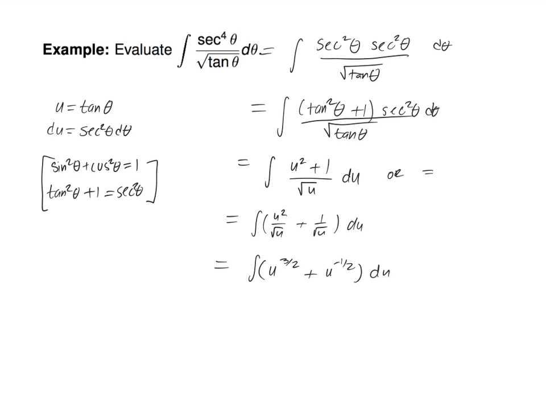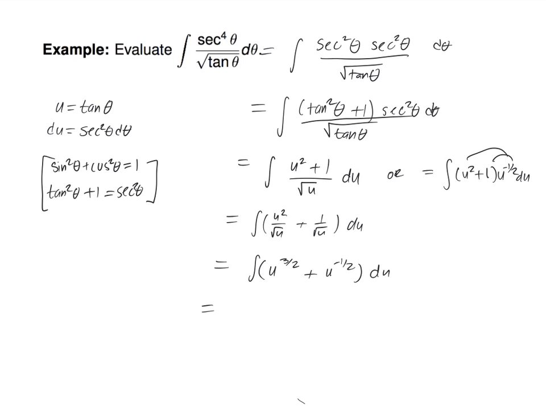What if you did u squared plus 1 times u to the negative 1 half du, and then you just distributed? What happens to the exponents in that case? You add them, but adding 2 plus negative 1 half still gives you 3 halves, right? Sometimes students get to that step and then they're stuck. Multiply common bases, exponents add. Divide common bases, exponents subtract. But they're equivalent. They're both right.